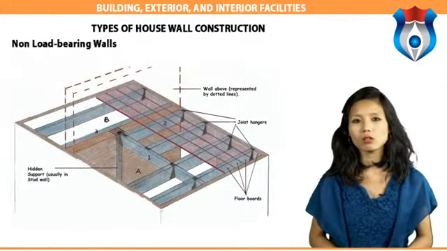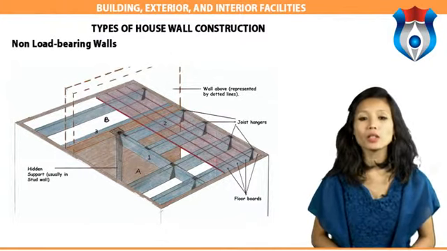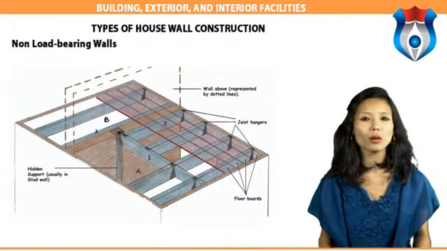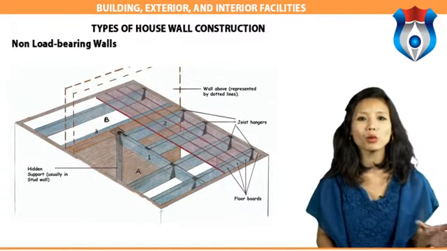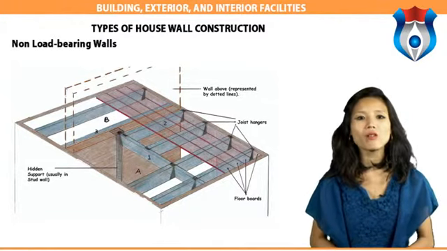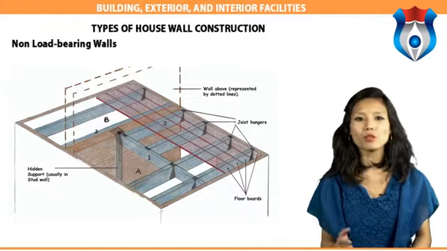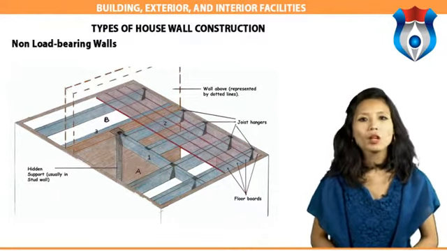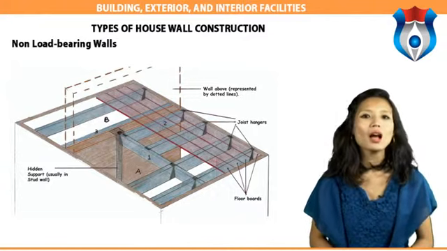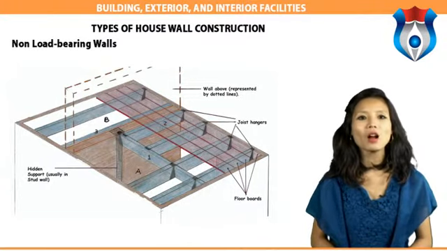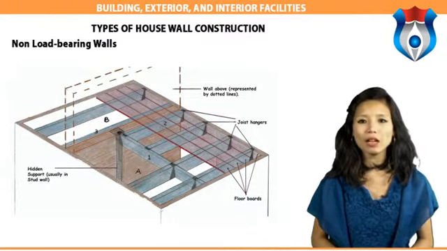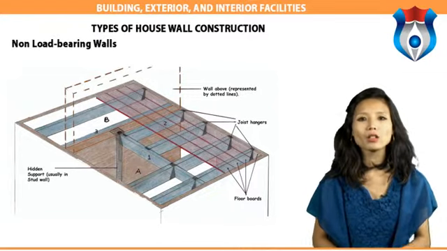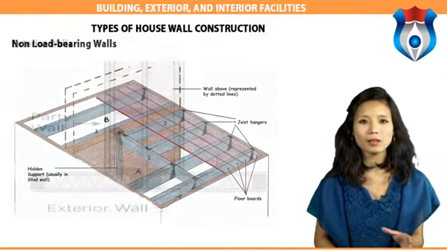Non-load bearing walls. Non-load bearing walls are found in the interior of a house. They are non-load bearing in that they do not have to support the weight of the house and primarily serve as partitions. For example, a wall that separates two bedrooms that are next to each other would be a non-load bearing wall. Non-load bearing walls are not aligned above support beams as load bearing walls are, but they often run perpendicular to joists for floors and ceilings.